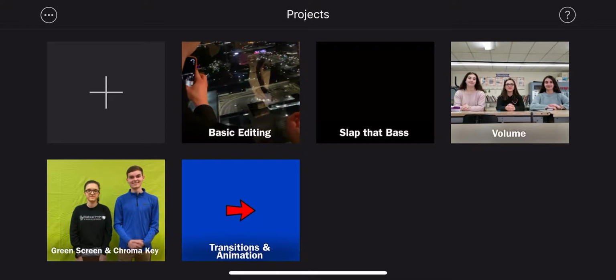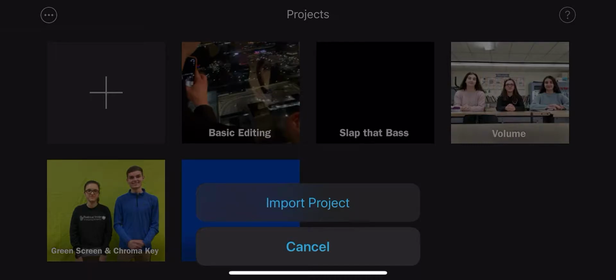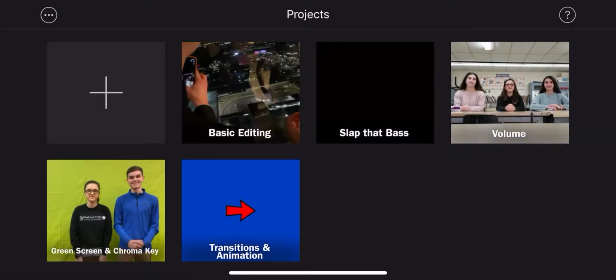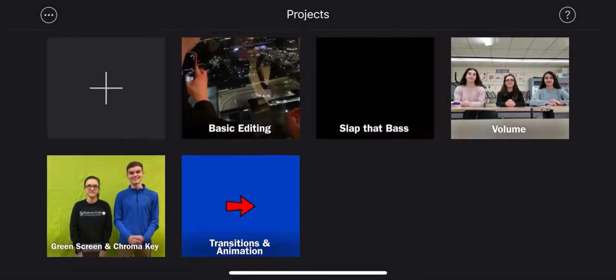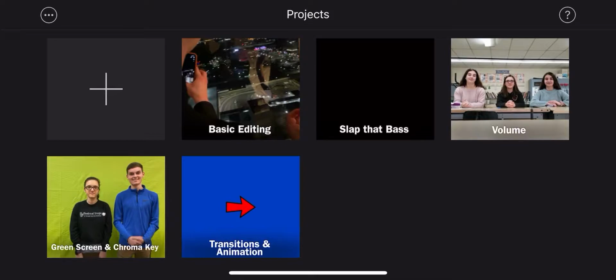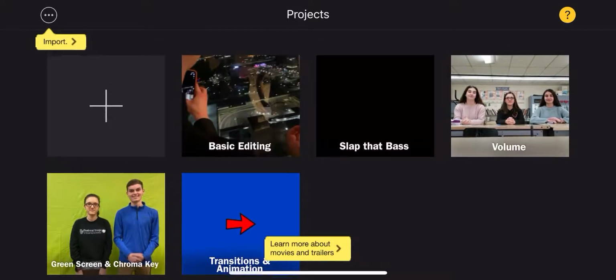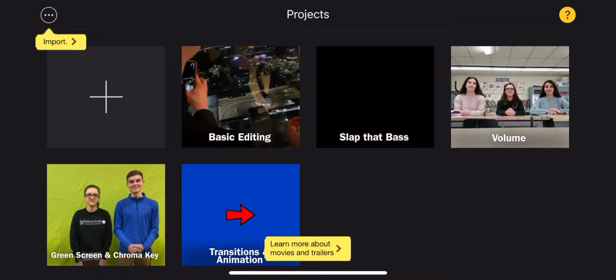When you are not currently editing them, but if you want to switch between them, this is what they'd look like. And in the top left, we have this import project feature. So if you're also editing on your Mac or your iPad, you can import them that way too. And if you have no idea what I just said, or if you forgot and you don't want to look back at this video, there's always this question mark in the top right that shows you what these are.